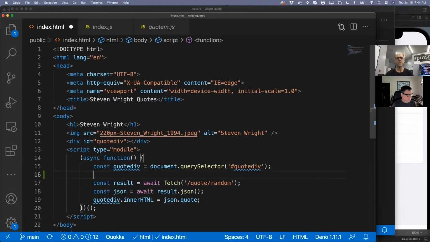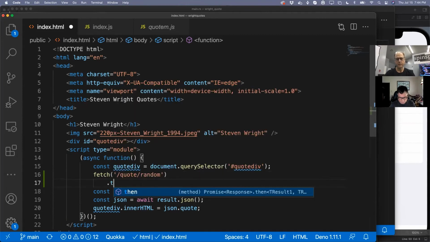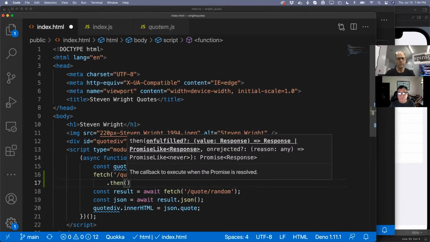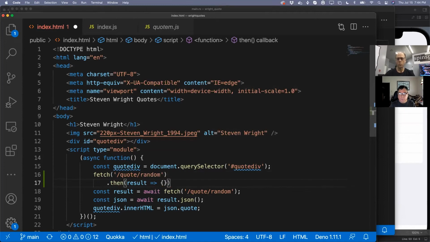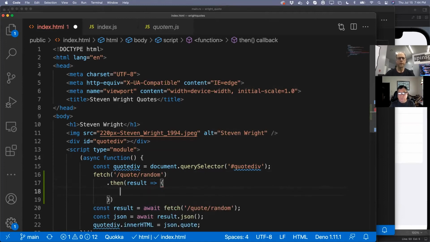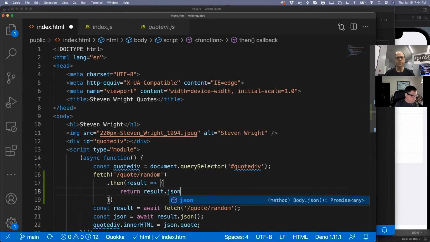I could say fetch and pass in this quote, and then say .then. In the result, I return result.json.